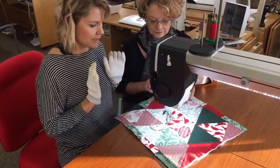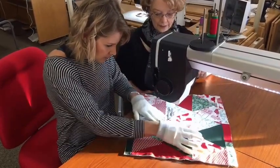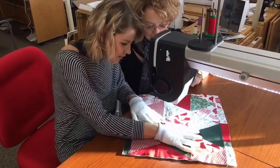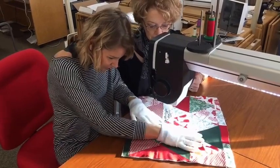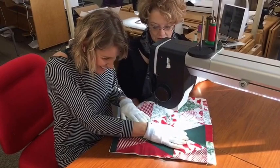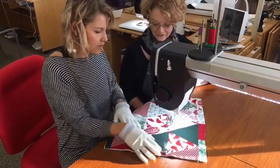Okay, that's good. Then you're going to either turn your quilt, however you want to do it. You can turn and line that up. So we're trying every side here just to see what's the best. I'm a little off with my measurements. It's all right. It's straight though. It'll be pretty because it'll have a little triangle in the middle. So you want to meet your last row of stitching and stitch in place. And you are done, my dear. You've done a triangle. Isn't that beautiful?